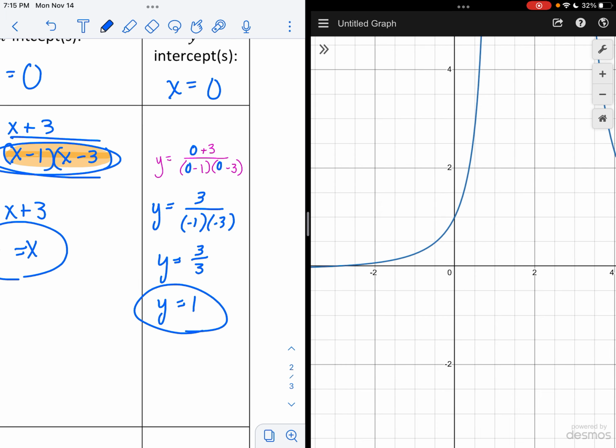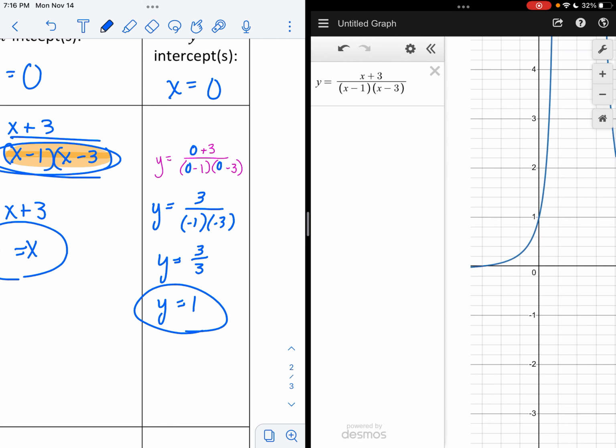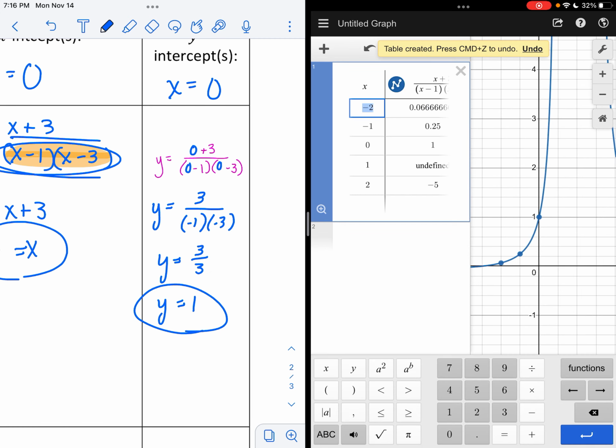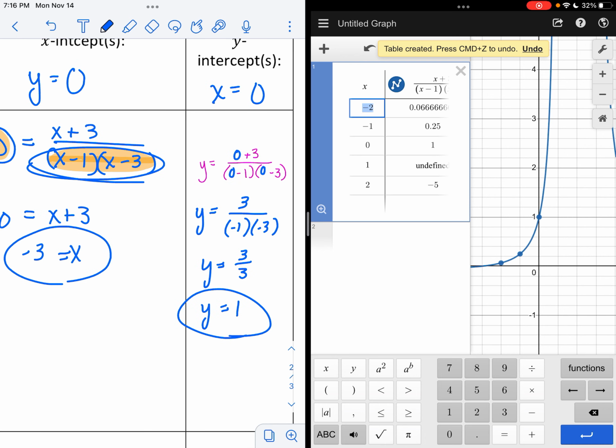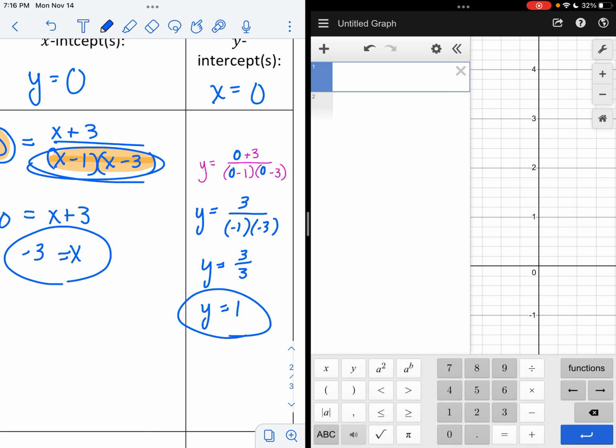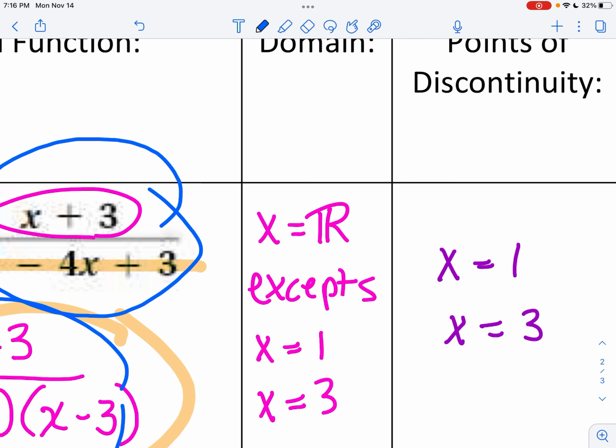So there you go. We found the x-intercepts. We found the y-intercepts. I even think Desmos will do a table. I think I'm getting overambitious at this point. If I type in 0 for x, can I type in for y? I can't. Okay, I angered it. That's okay. Let's pretend that part didn't happen.